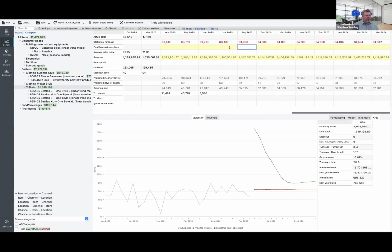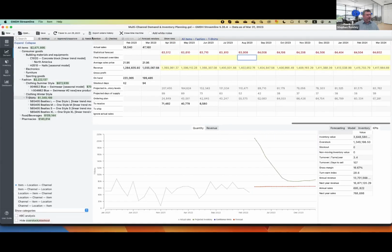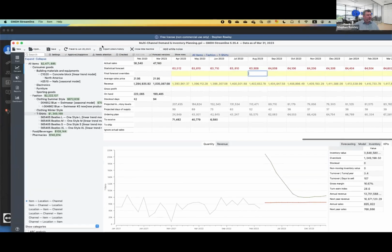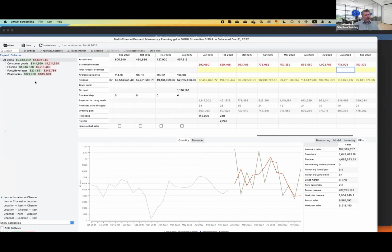So with regards to overstock and stock outs. When you're all done, I've got this pane a little bit in front of the button, but if I just reduce the screen slightly, when we're finished here, we just go through and close the time machine, and then we're back to where we were before. So we're back to the end of December, towards the beginning of January, and then we're back with the original numbers. So nothing's broken there, but it's a way of going in and simulating.